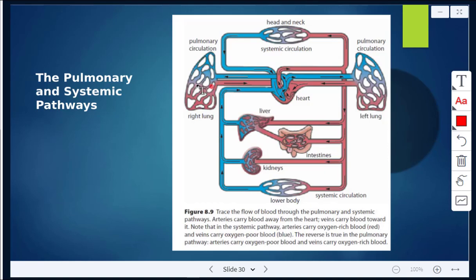All right, so now we can see our blood is now red, and now the blood is going to return to the heart. It will enter the left atrium. From the left atrium, it will go to the left ventricle. Then that left ventricle is now going to push the blood to the aorta. The aorta will then take all of that oxygenated blood to the rest of the body. All right, so here to the head and neck, as well as to the rest of the body, all the liver, the intestines, the kidneys, and so on.